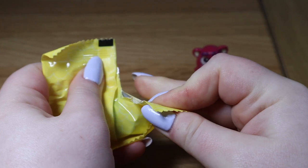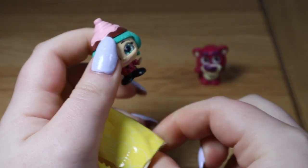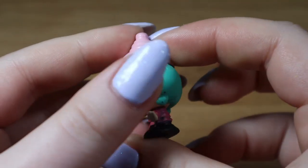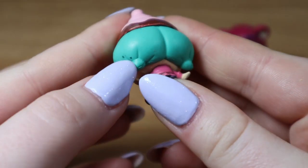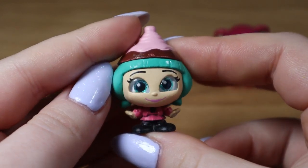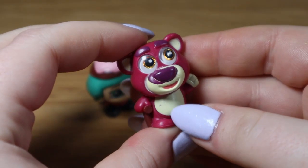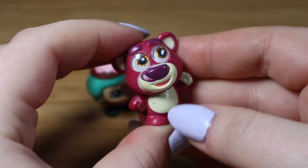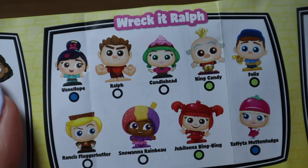Let's open the next one — hopefully someone new. It's one of the characters from Wreck-It Ralph, one of the racers. These are also badly printed, which is a bit sad, though they're very cute nonetheless. Her name is Candlehead — just a common figure, but still very cute. And Lotso was actually a special edition, so that's amazing!